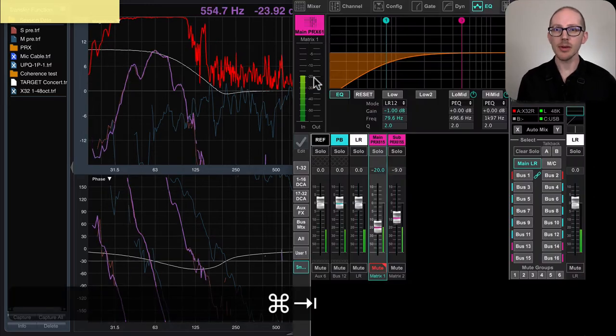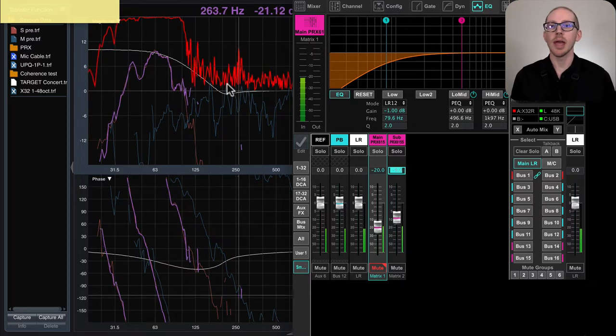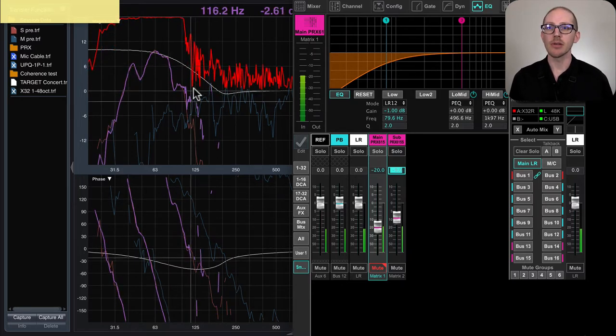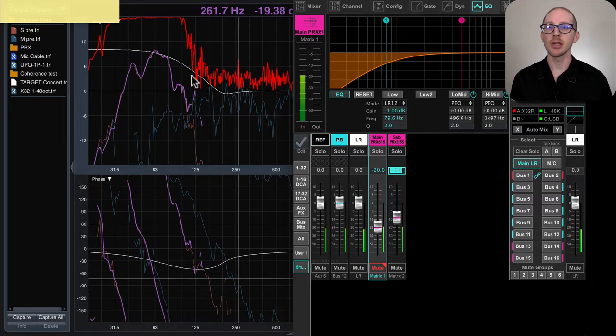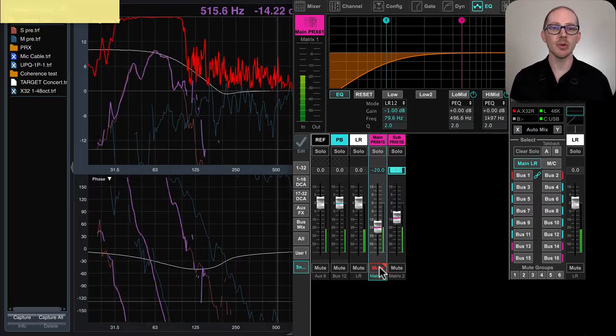All right, so now here's my question. If I turn these both on together, main and sub, am I going to hit this target curve? Am I going to get summation where they have some interaction together? So before doing anything, let me just do that real quick and see what happens.